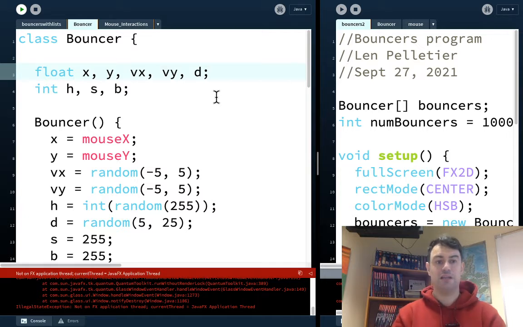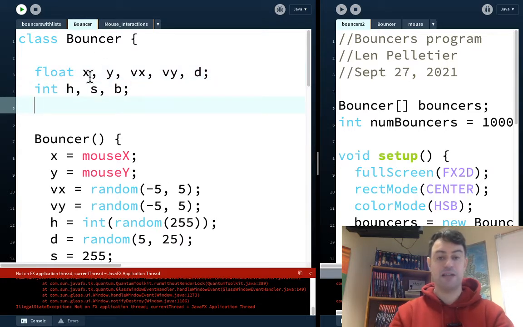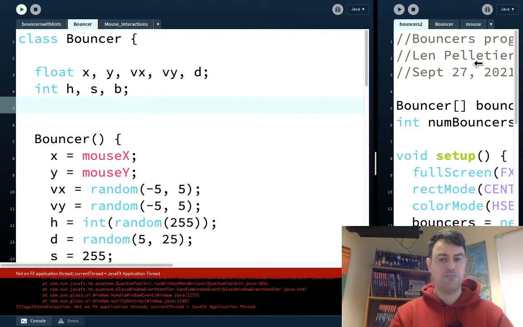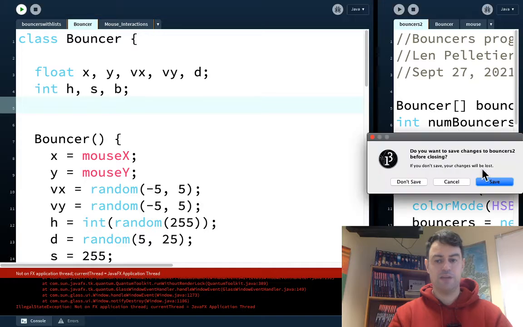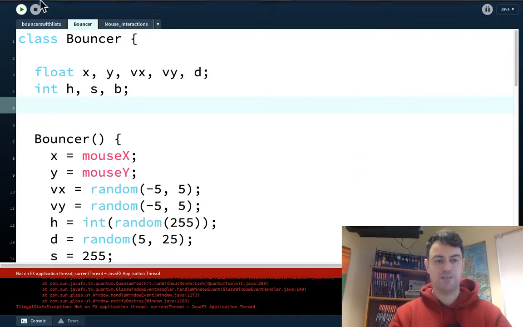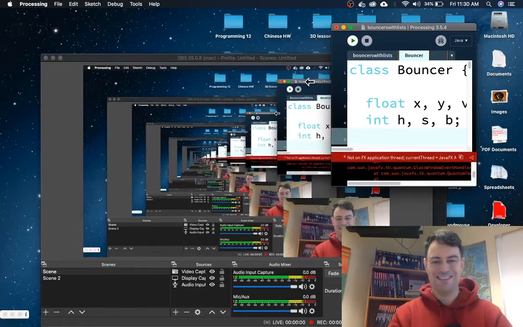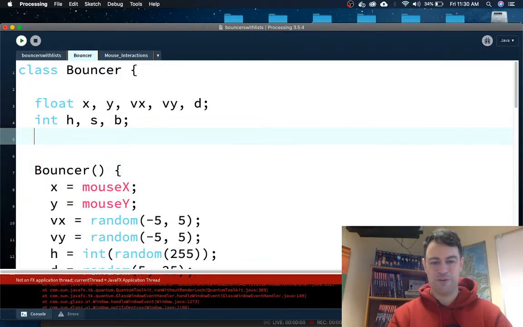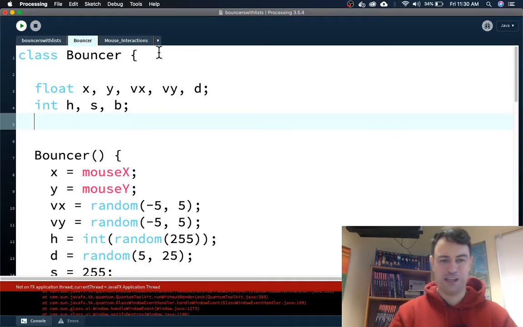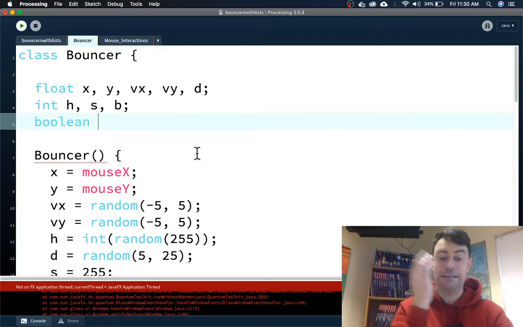So I would like to create a new instance variable that will keep track of whether my bouncer has died or not. So that's going to be right here in my bouncer class. And I don't need my other bouncer anymore, so I'm going to close the array version because it's not really important to the rest of this demonstration. Maybe I'll also shrink this down a bit so I don't have to go back and forth. Okay, did it. So I'm going to add in a new variable that keeps track of, is this bouncer alive or dead? It's going to be a Boolean variable, and it's going to be called alive, I guess.